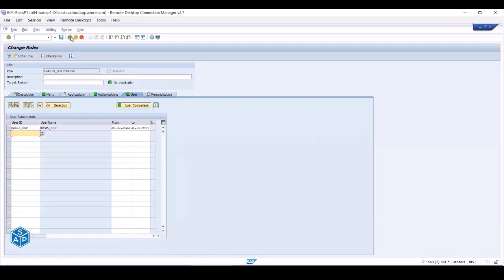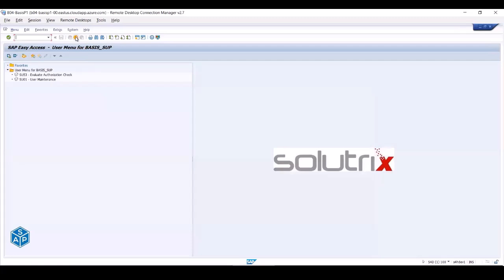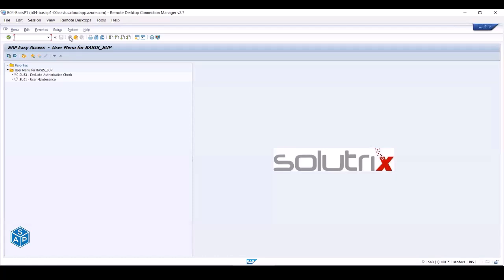Now I am coming out of this role. Whatever changes you make with that user, you have to log off and log in with that user to get the refreshed authorization, because the authorization is loaded at the time of logging in. Now I gave this user the authorization for SICK. Okay, now this is very good, it has taken the authorization. But normally before, in ERP, whenever you make any changes in a role, or you create and assign a new role to the user, you had to log off and log in.